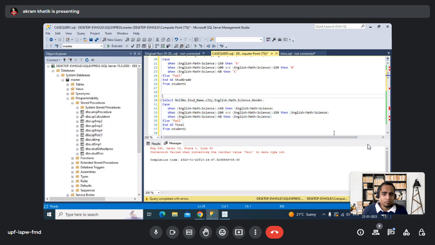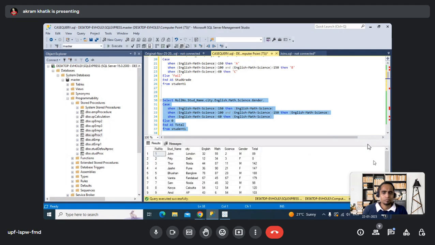It will be converting varchar to data type. Okay, because it expects that the virtual column has all integer data. I think yes, we are getting it. After that we need to add two more columns in that.